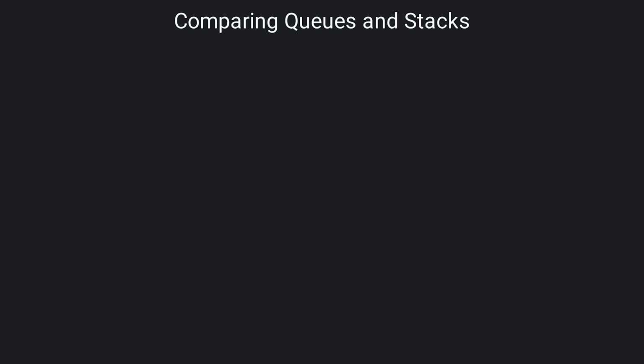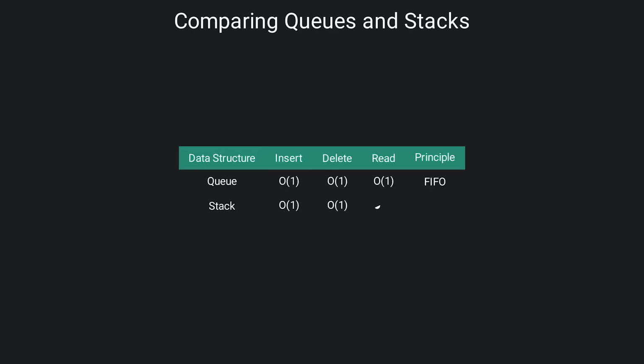So what's the time complexity of these operations? All operations in both stacks and queues provide constant runtime complexity and linear memory complexity. The main difference between stacks and queues is that stacks operate on the last in, first out, while queues operate on the first in, first out principle. This means that they provide different ways of accessing and manipulating data, making them useful for various types of problems.